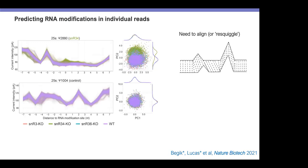If we now translate this into real data, you can see that we can align the reads in a good way, and we can even see populations. Using the knockout strains I was describing before, here we have four knockout strains, and you can see that, for example, in purple are all those reads that are fully modified. They correspond to the wild type strain, or the other knockouts that are wild type at those positions. Then you see a green population standing out, and this is the position that is placed by this snoRNA. So these are unmodified reads, whereas everything else is modified. You can see clearly that there are two different populations.